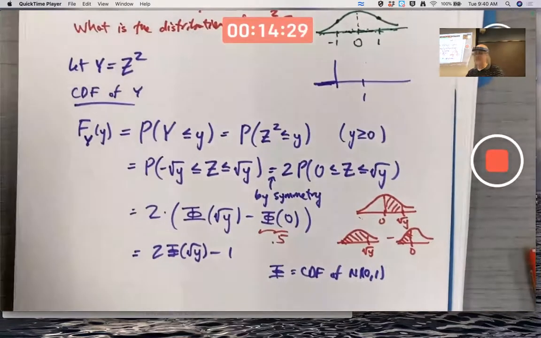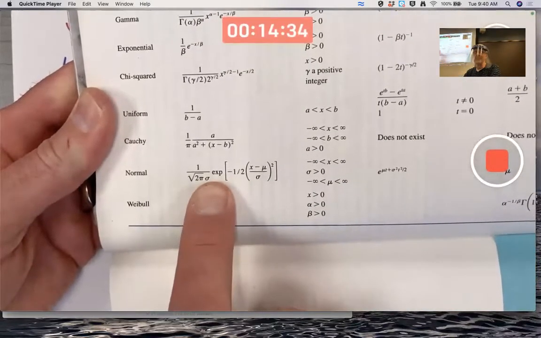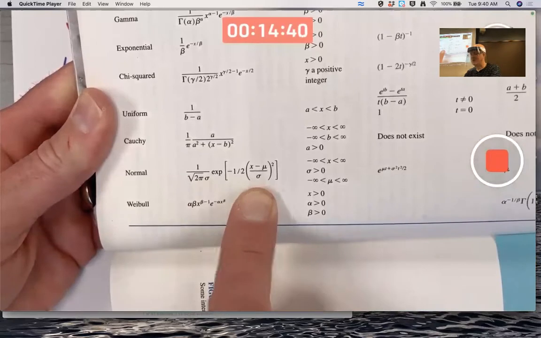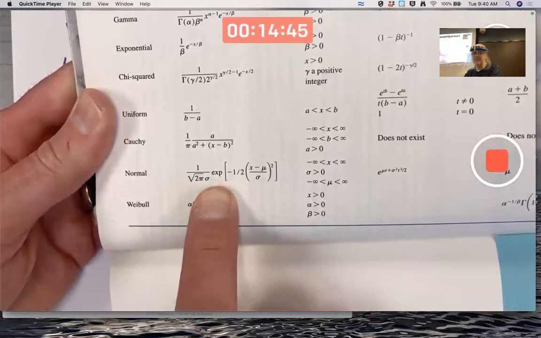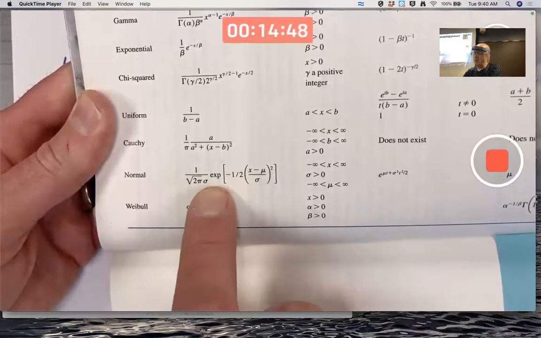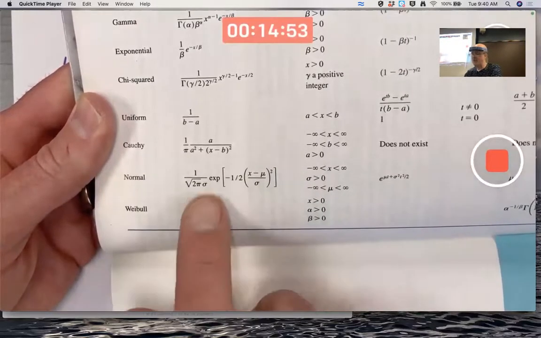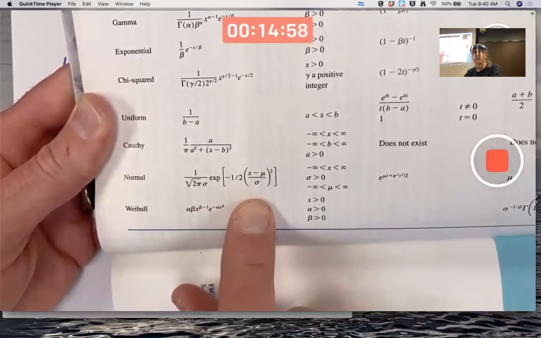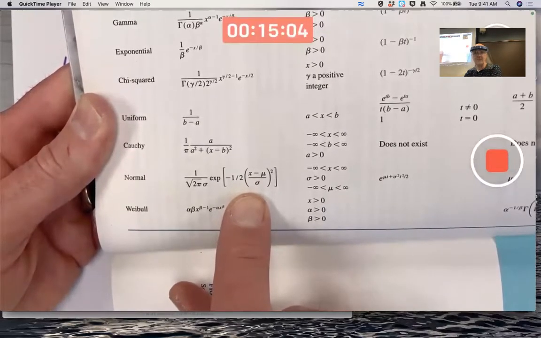It involves E. By the way, exp essentially means E to the whatever that is. It's not really shorthand, it's typographical. For typographical reasons they put an exp there, so that if you wrote E to this humongous power, it gets hard typesetting wise. So exp of something means E to that something. Exp stands for exponential function. That's the PDF. And if mu is 0 and sigma is 1, it simplifies a lot.